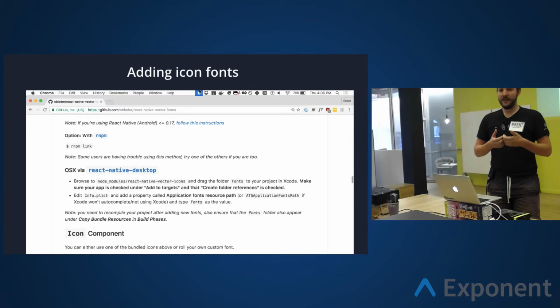Yeah, it's the same. So is this the same as a web font, is the question, if I understand it correctly? Yeah, it's the same sort of idea: you specify a font to download, we cache the font, and then that's used in your app.